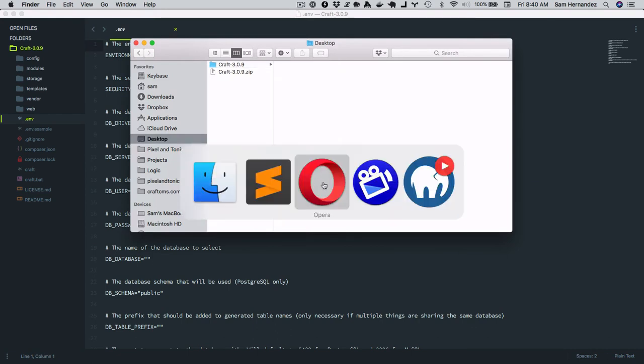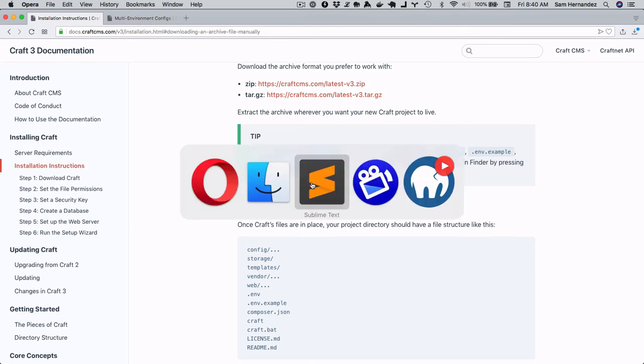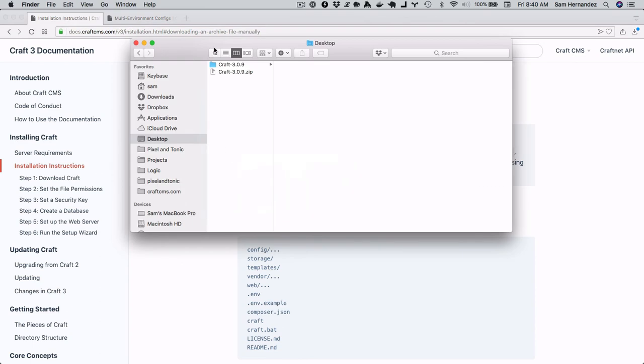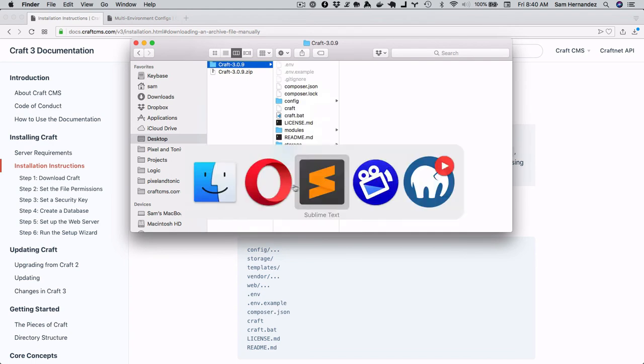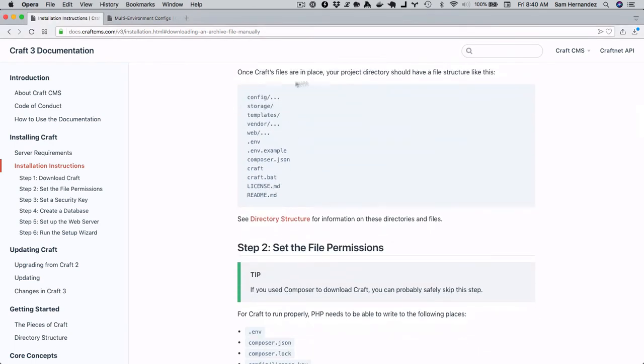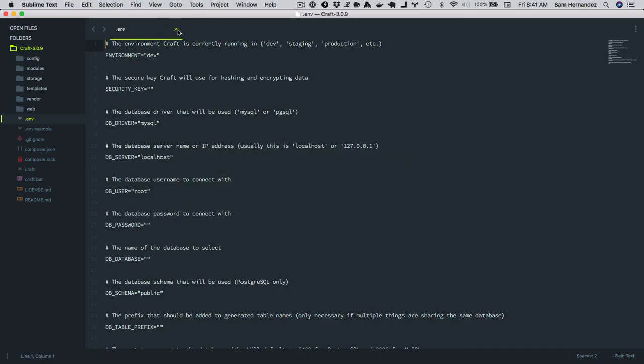So this tip shows us that there's a keyboard shortcut, Command-Shift period, Command-Shift dot. So what I'll do is go over to my Finder and Command-Shift dot, and now I can see the hidden files. And if you don't like that, you can just do it again. They'll disappear. You can basically toggle the view. And what I recommend is go ahead and leave them all visible. Now when you drag them somewhere else, you have all 15 files. That's pretty important. So let's go back. Directory structure, and this is just to make sure you have all the files you need. It should look like that, and it does, so that's totally cool.